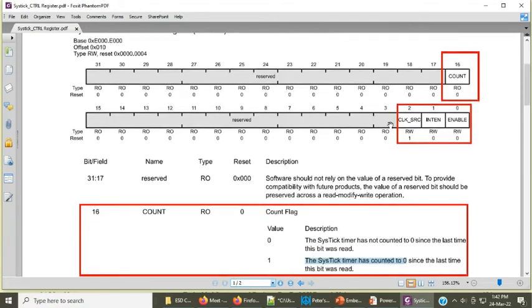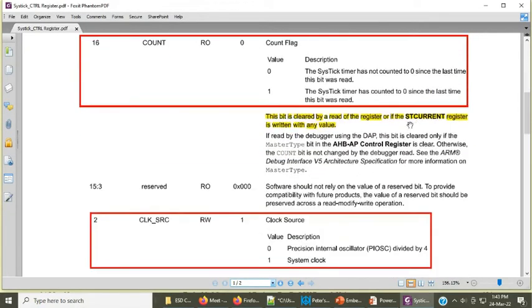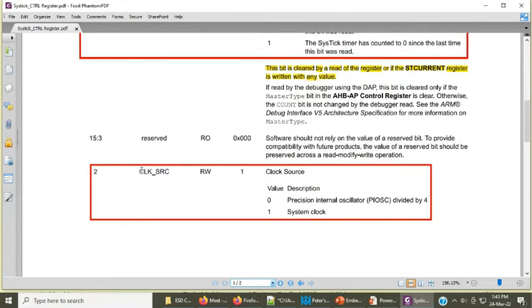So one information you can generate from this bit is whether the count has reached 0 or not. Second, we have three bits, 0, 1 and 2, which are enable, inten and clock SRC. The names themselves are clear. Clock source: there are many ways to generate a clock. One is the system clock, meaning the oscillator you have connected to the microcontroller. Apart from that, there is an internal circuit which can generate a precision internal oscillator divided by 4.